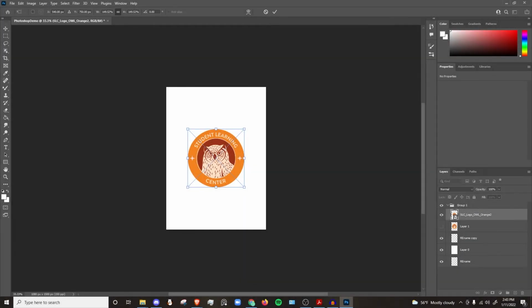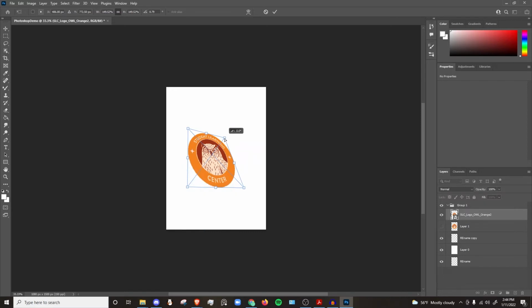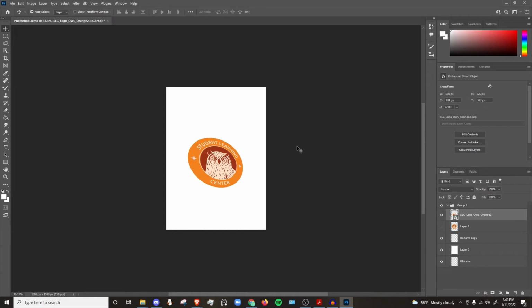So the next thing we're going to talk about is rotating the object, which is very similar in that we just hover next to these points, click and drag, and there we go. Now we can also distort the image, so hovering over any point on the bounding box will reveal that same double arrow that we were talking about before, right? To distort it, we're going to hit Ctrl or Command, and this will allow us to distort the image instead of scaling. Again, press Enter to set, and there we go.